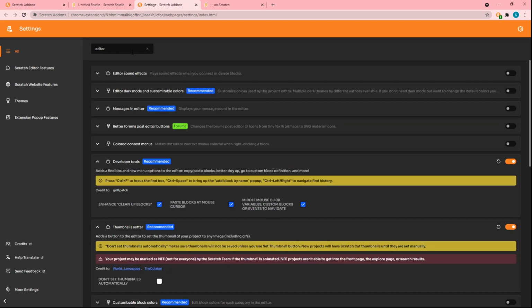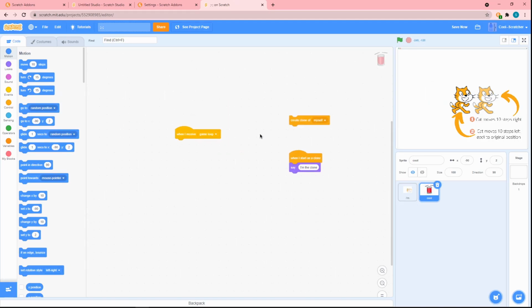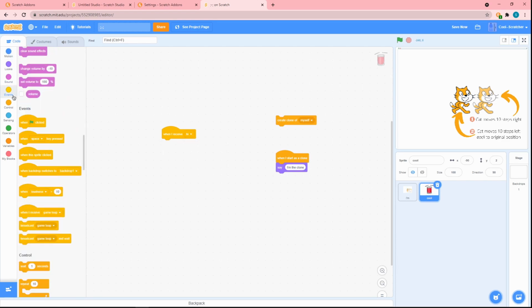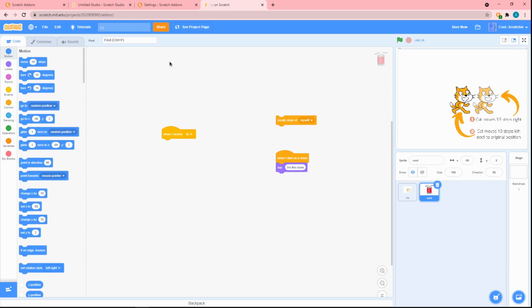So the searchable dropdowns add-on, it's been here, but if I click right over here and search like, I don't know, hi, previously it would just show no results, but here I have the option to create a new broadcast. If I click on this, now we have a new message and I can receive it and everything. I can broadcast it, I can receive it, so it's an actual new message. So yeah, that's pretty handy.